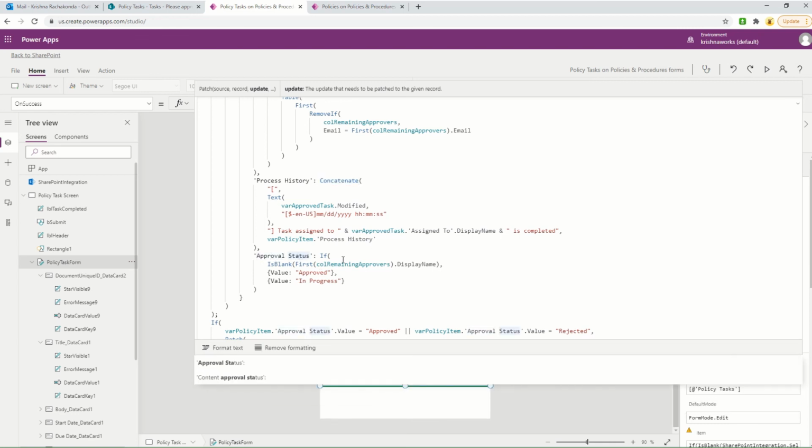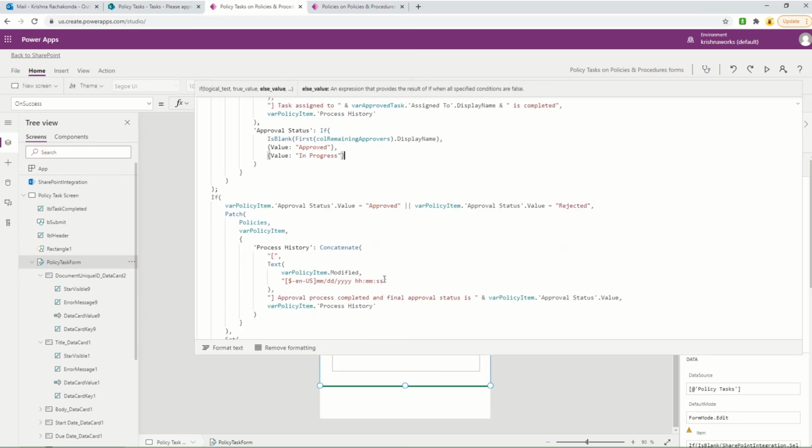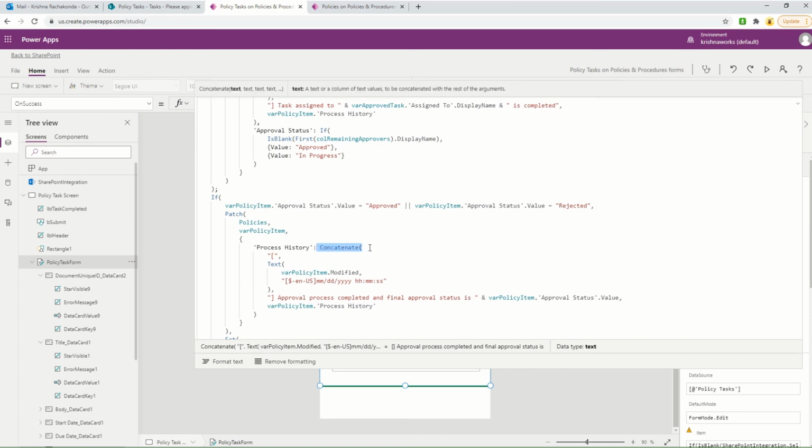If all the approvers have completed, then I'm changing the status to Approved, otherwise it will remain In Progress. And if the task is approved or rejected, then I'm patching the same policies again, saying the final statement, approval process completed, and the final approval status is whatever the outcome of the approval process is.